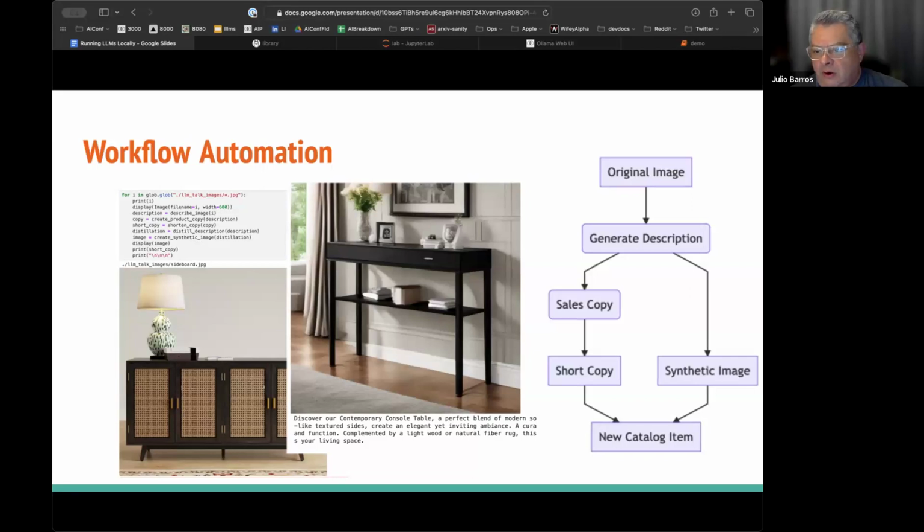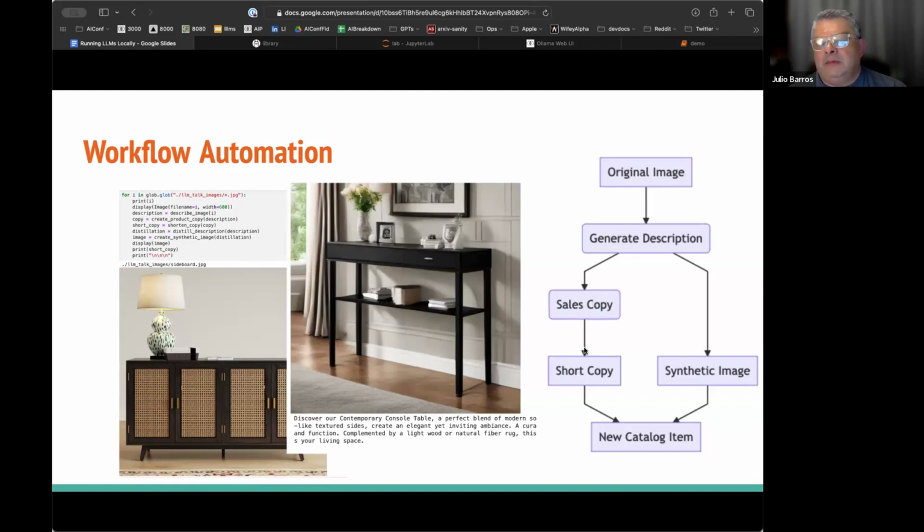The automations are going to be very specific to your particular needs and what you want to do. I tried to come up with something that showed off a bunch of different features, but it doesn't actually make sense for real life. So what I'm going to do is take an image, let's say of this sideboard here, generate the description with LLaVA, and use that description to generate sales copy. Let's say I sell furniture, and either we create a new catalog, or I sell catalogs and I just want to generate a bunch of different catalogs for different use cases.